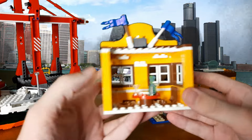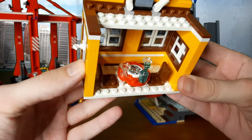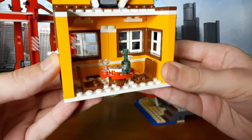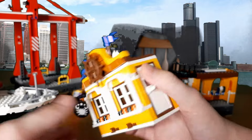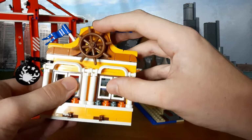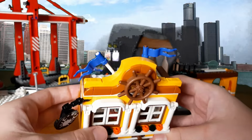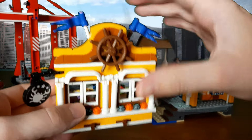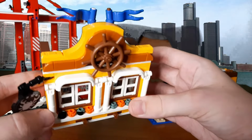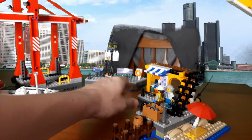And of course, we're going to take a look right here. This is the inside. Two brown chairs, two martini glasses, as well as a plate of seafood, shrimp it looks like. And of course, a bottle of alcohol, probably. And I love the design they did with this. This looks really good, as well as including a fish steering wheel up there. The sign, really good. I love the look of that sign. And of course, the two flags up top just really complement it. A lot of small detailing, foliage there as well. So that's a look at the builds of this.